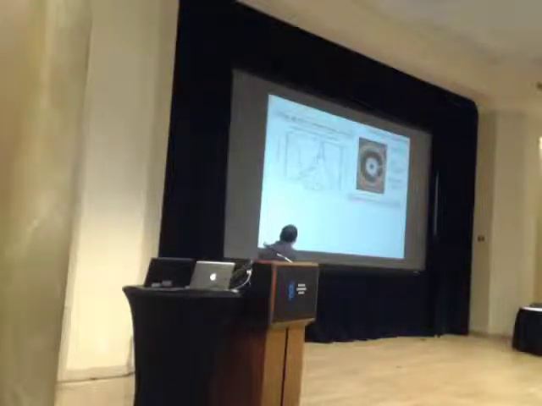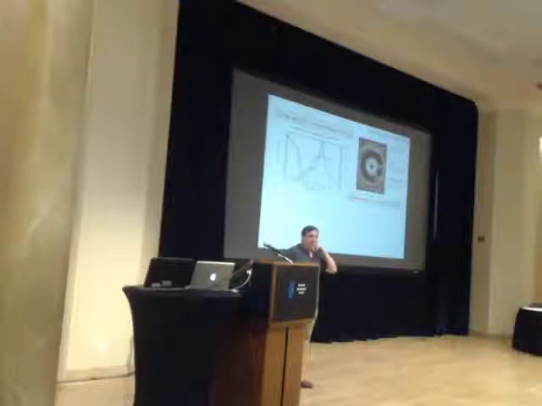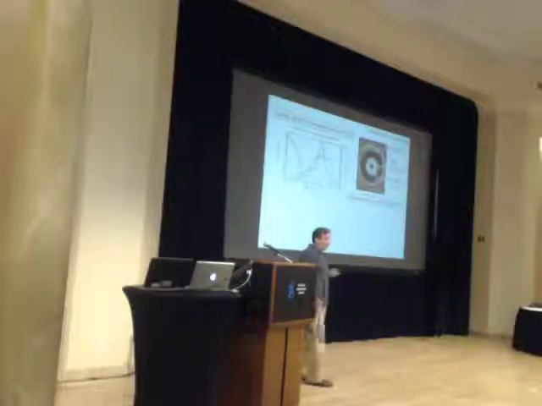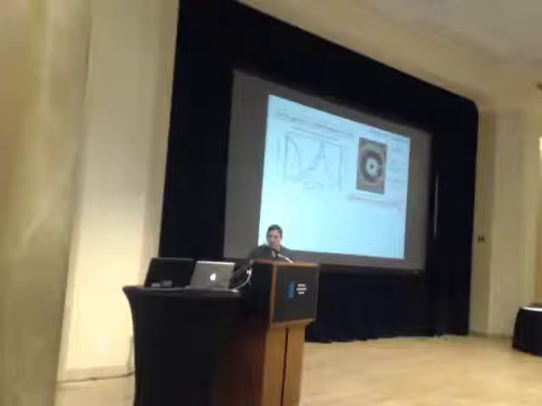The important thing to notice here is this offset from where the planet is. So the planet's not right inside the dust ring. It can be quite a ways inside of it as well. So you have to take into account the dynamics of the dust relative to the gas to understand what's going on with the planet.